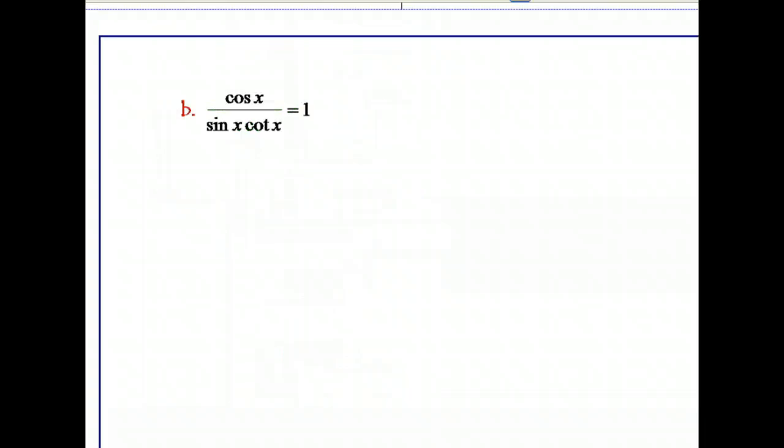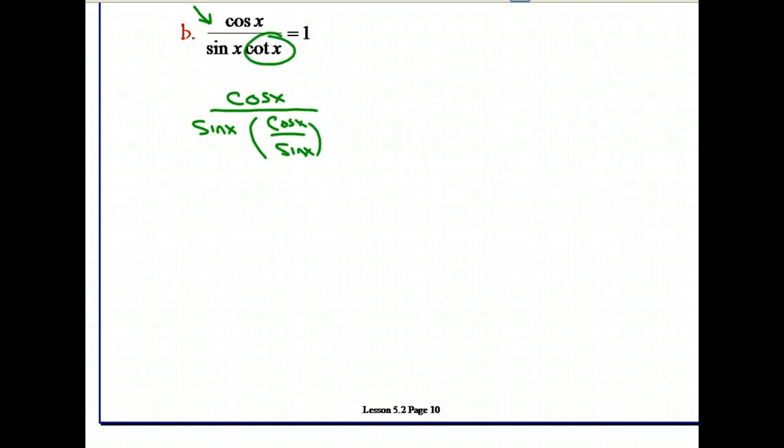All right, that was fun. Let's do it again. How about this? Cosine over the sine times the cotangent equals 1. Hopefully we'll agree this is the more complicated side. And how do you begin a problem like this? Well, I've only got a 1 on the other side, so I think I'll look for sines and cosines again. And the cotangent, would you guys agree with me? It's the cosine over the sine. So I'll take out the cotangent, and I'll sub in cosine over sine.